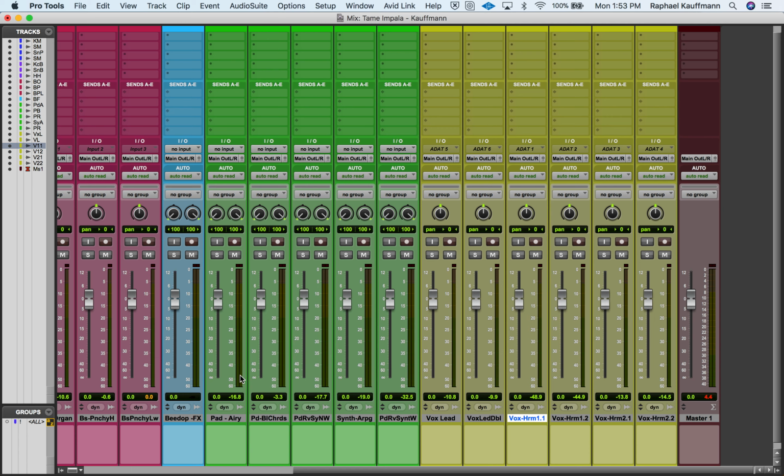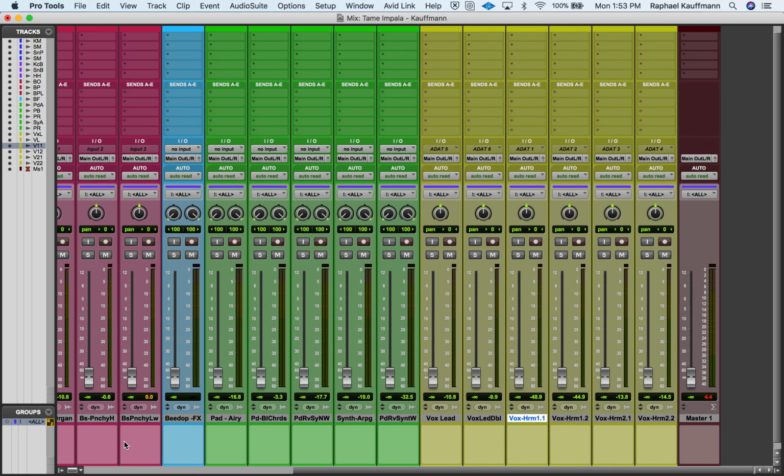All right, so what we need to do is bring all of our volumes down to nothing, to negative infinity. So the quickest way to do that is actually to click on this pre-made group, which is for all of your faders. As soon as you activate that, everything's connected, including your master fader for that matter, but it's very easy to deal with. So we're just going to bring down everything to negative infinity. The 0 up here actually means unity gain and more or less full volume.